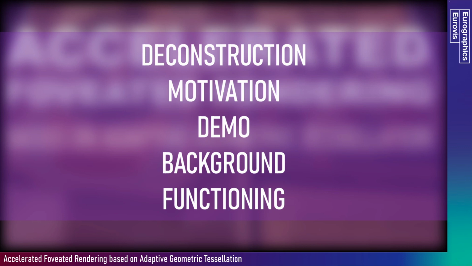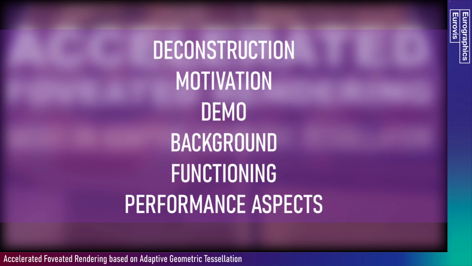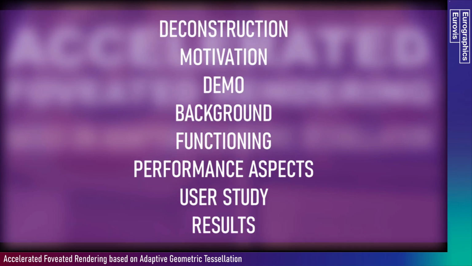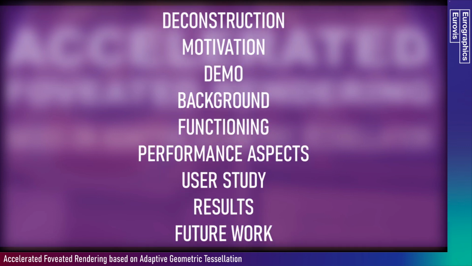After displaying and briefly explaining the functioning, we will move on to the performance aspects of our algorithm. The section after this will cover details of our user study and its nuances, followed by the results of our experiment. Finally, we shall briefly discuss the future of this work and related areas of research.